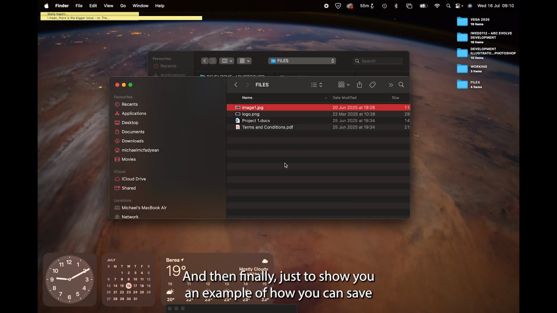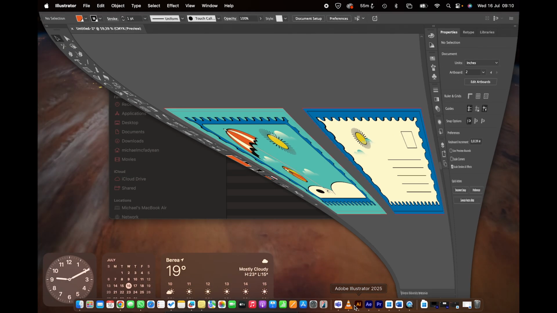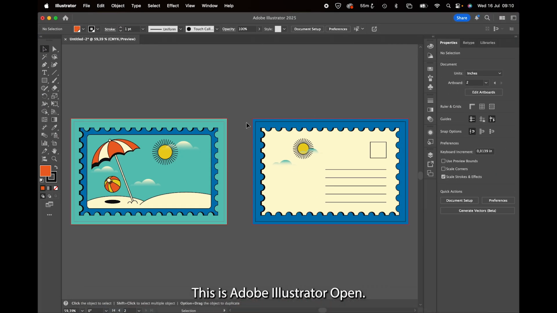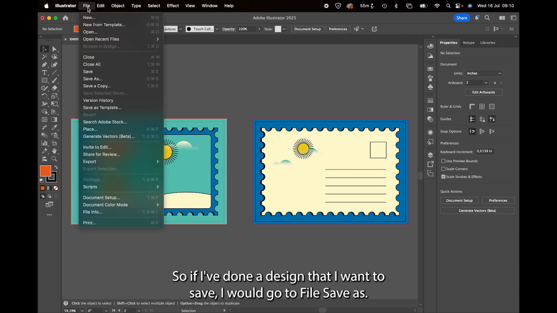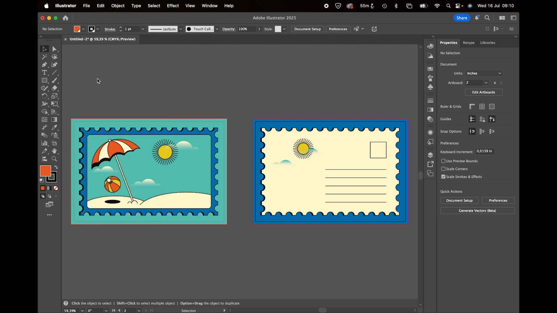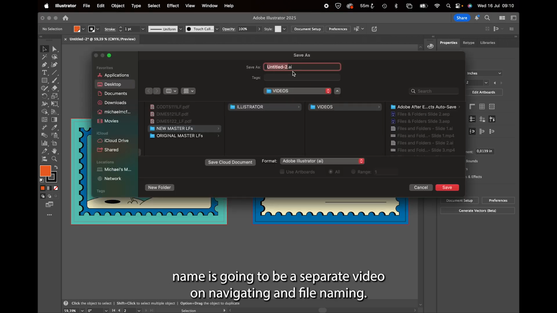And then finally, just to show you an example of how you can save files, I'm sure that you have experienced this before. This is Adobe Illustrator open. So if I've done a design that I want to save, I would go to File, Save As, and then I would choose my destination and set my file name. There's going to be a separate video on navigating and file naming.